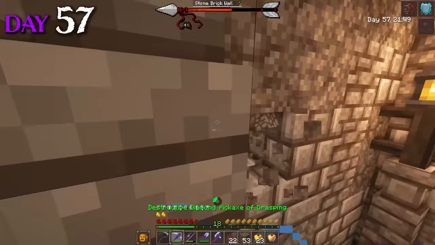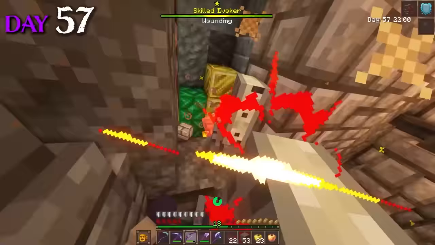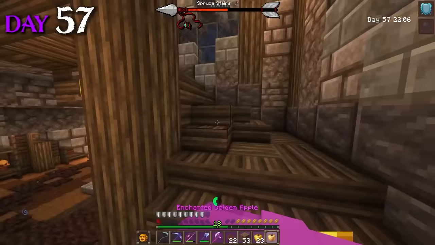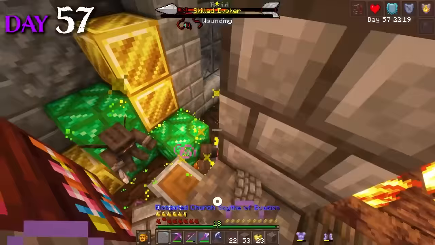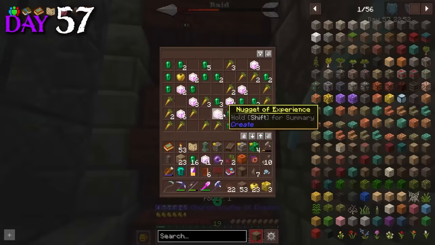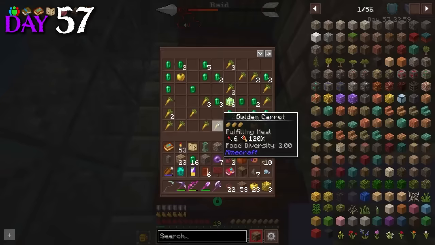I was finally able to find where one of the evokers was shooting me from, and he got me to 1 heart, so I had to use an enchanted golden apple. When I went back to the little hidden area, the evoker was defeated, and I found a lot of blocks of ore here, as well as ores in the chests. This was some of the best loot I had seen from any chest at all.